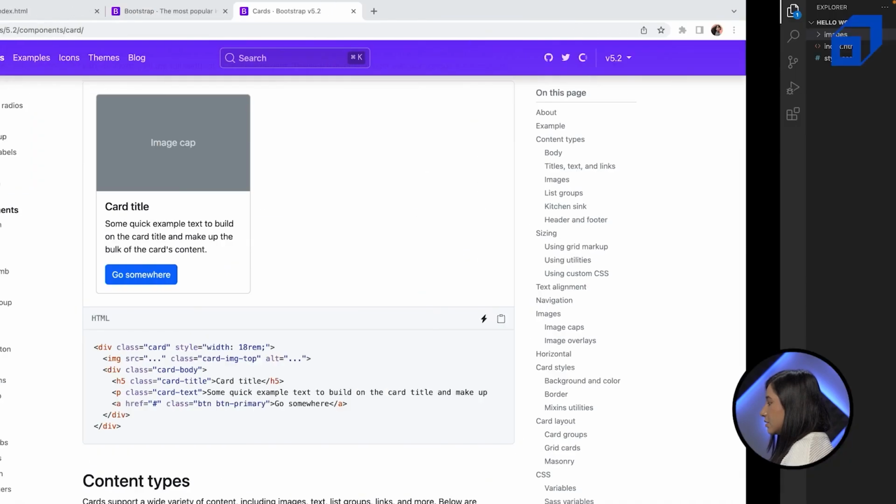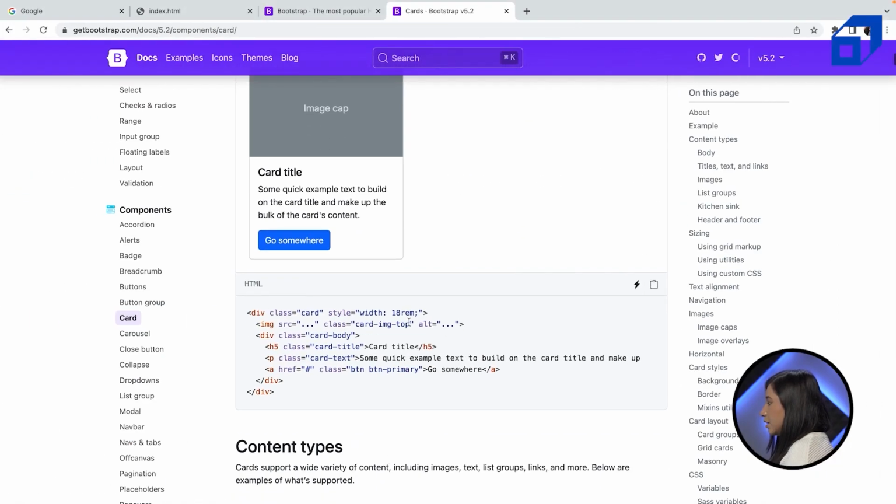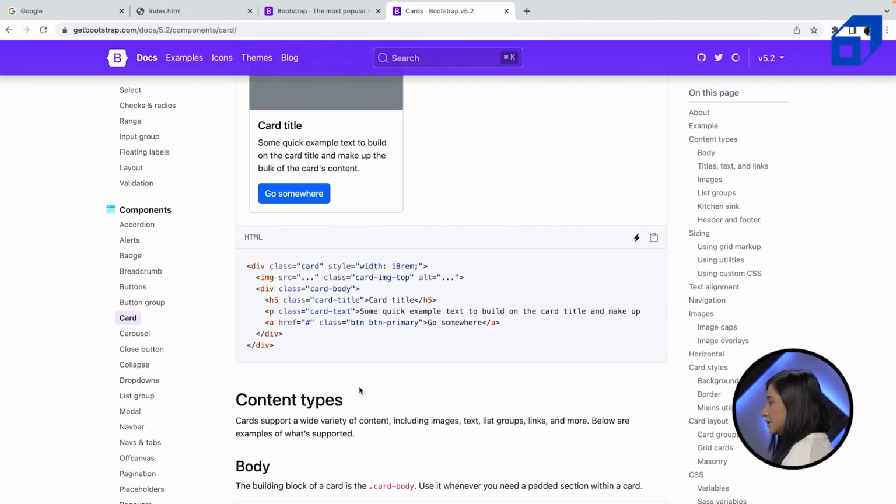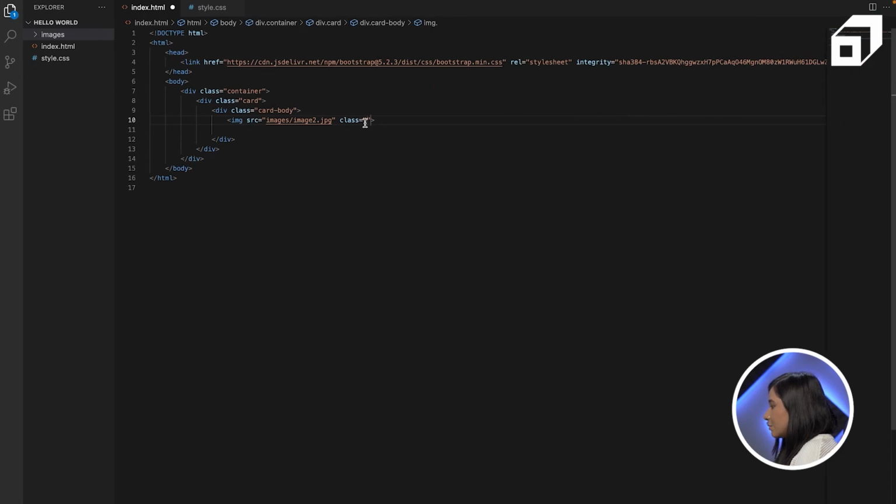or you can also search which class you want to apply using the references which are given in this blog. So in the blog we have a class card-img-top written. So I am going to add the same class in my file as well. So here I can just copy paste the name of the class, or you can even type as well. So card, image and top.